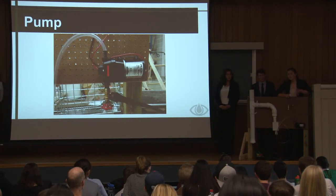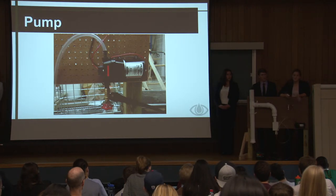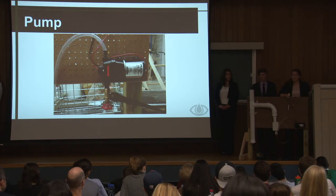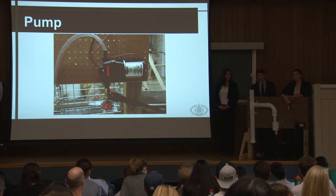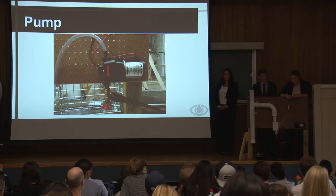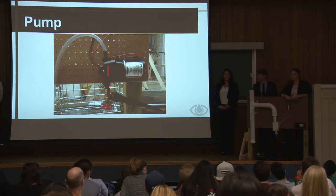And originally, we went with a pump because if you didn't have a pump, the fence only provides 3.5 psi of static pressure. So the pump provides up to 35 psi and 3.3 gallons per minute. And the drip irrigation requires 15 psi, so it can adequately provide enough flow to water the lawn.